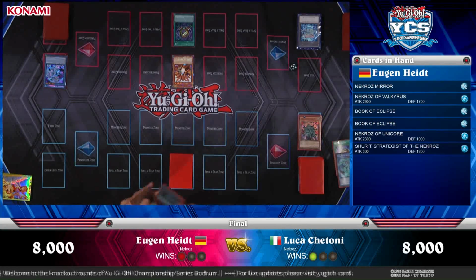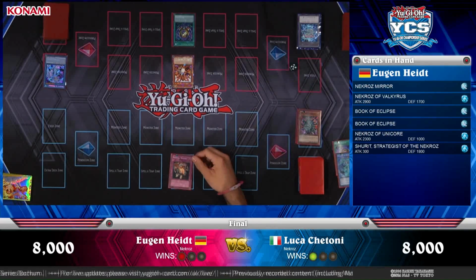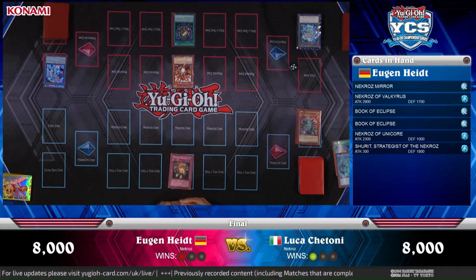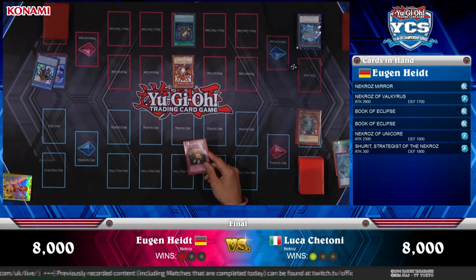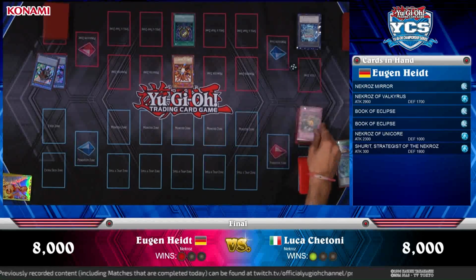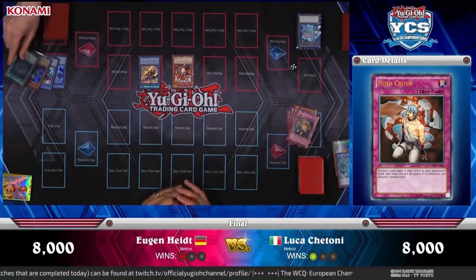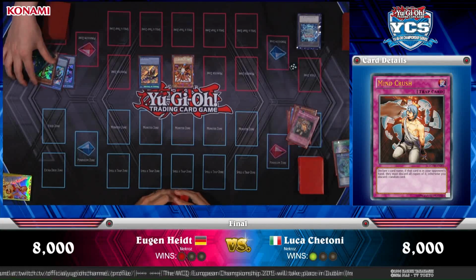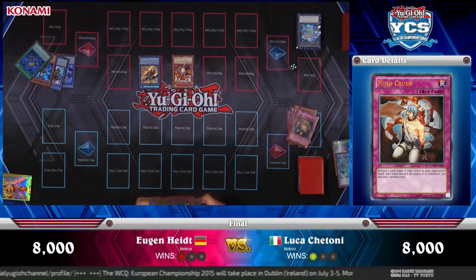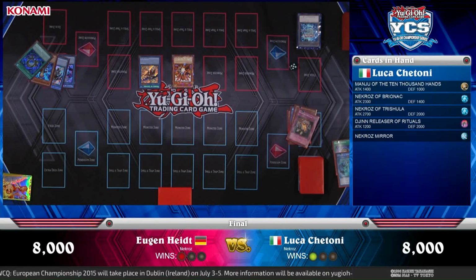And are you happy about those 2 copies of Book of Eclipse in your hand? Or do you just want to have one? It's not great to have both, but you know. Okay, here we go. Is the Mind Crush. Mind Crush is stopping the Valkyrus being summoned. So no more drawing for Eugen. But he's still got a shirt, and he can still bring out a Unicorn, which is a nice little bit of damage. Unless... No, there is no Valkyrus in Luca's hand. So he is going to be able to get some pokes through. Yep.